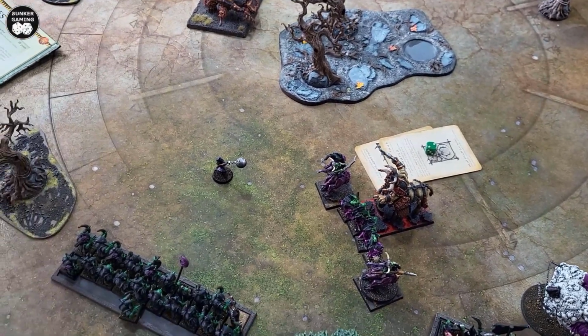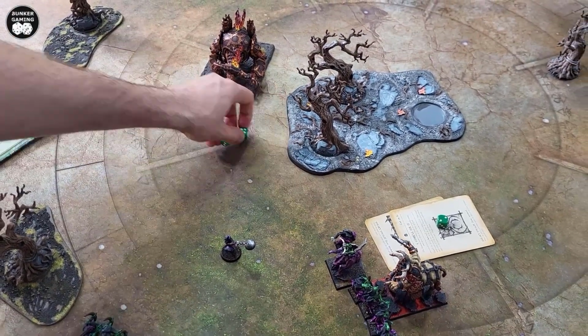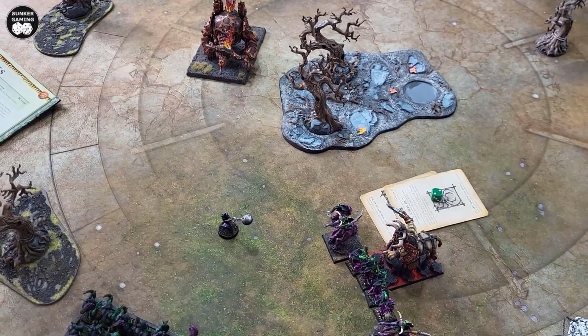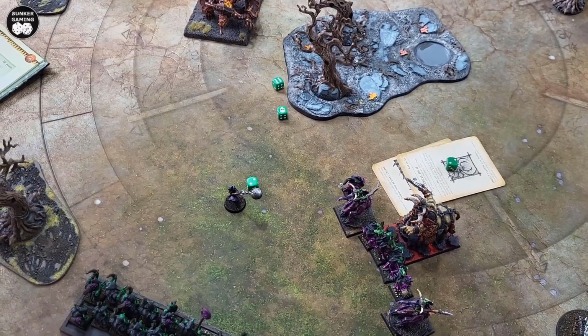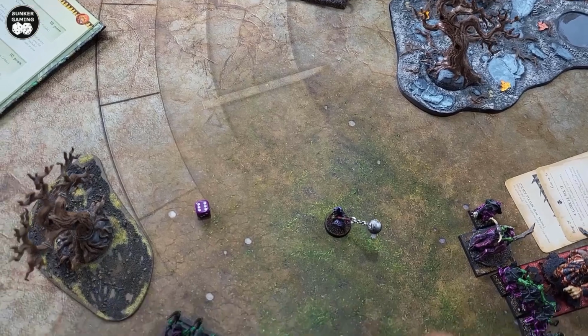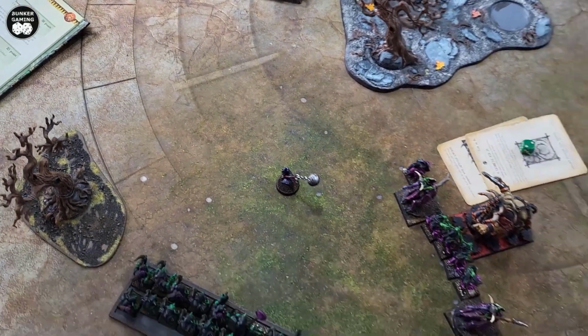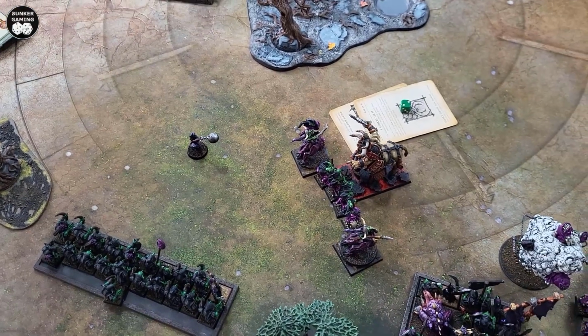And the attack from the squig. 3 attacks. All hit. Strength 5, so 4s to wound. 1 more wound. Reroll that, please. Oh yes, with the spell, we're still okay. Right, my turn to swing back.